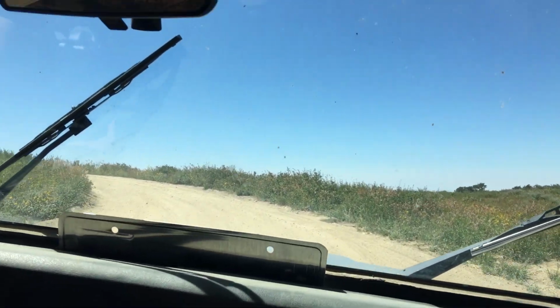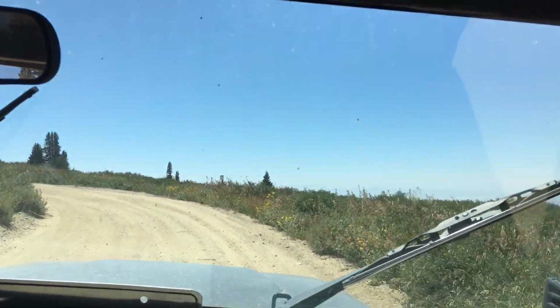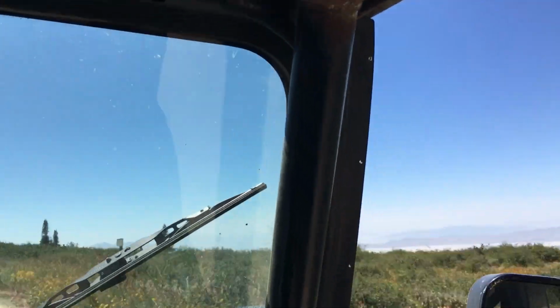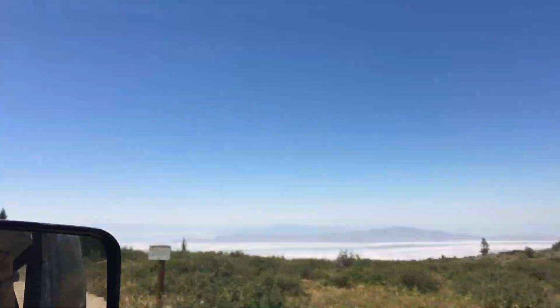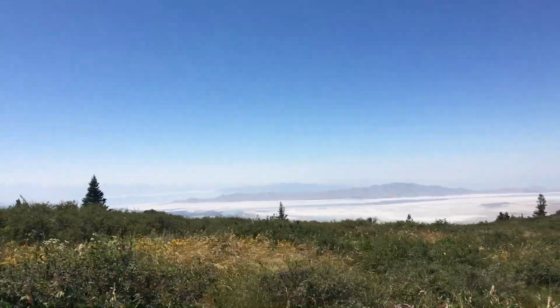To the top, Adventure Girl. Yep, we made it. It's really pretty up here. Yeah, it's awesome. Look, you can see Antelope Island. Not much of an island anymore.